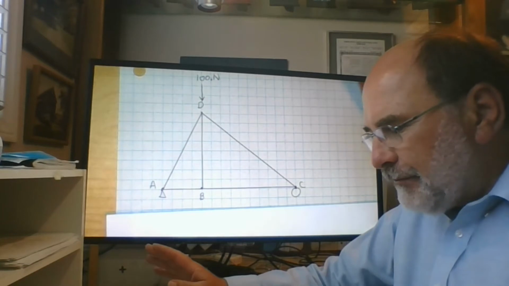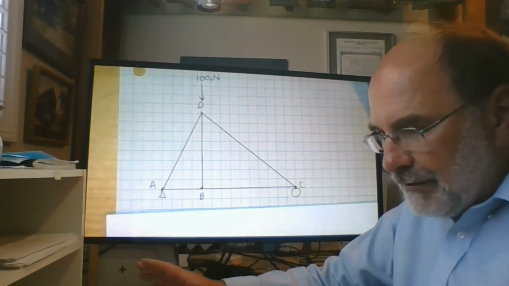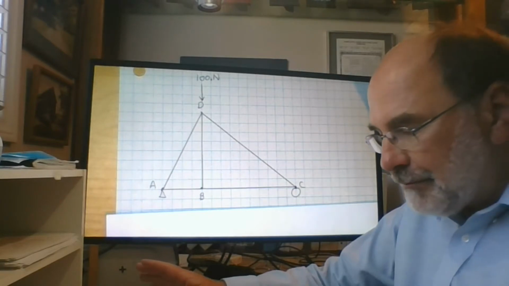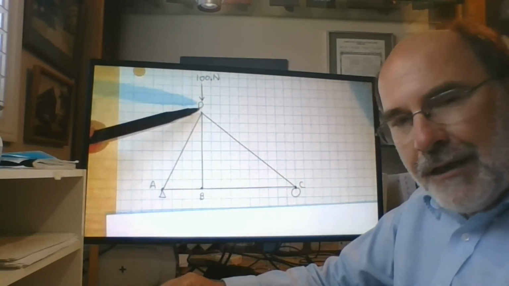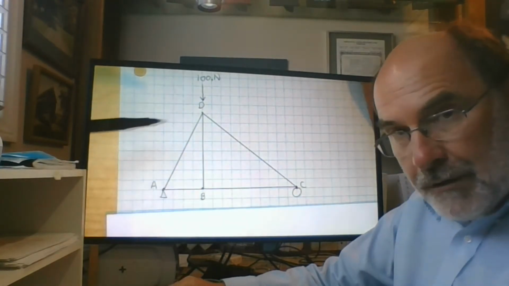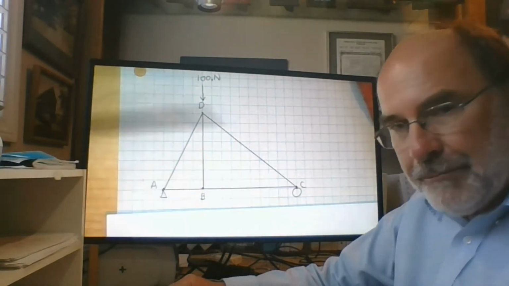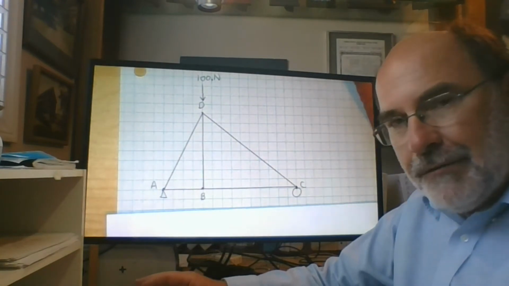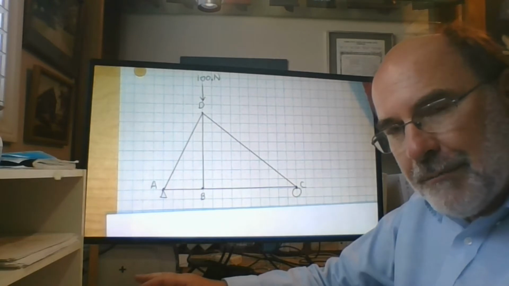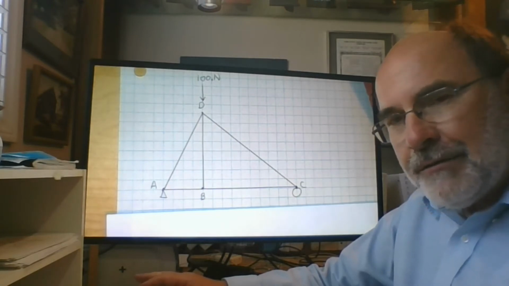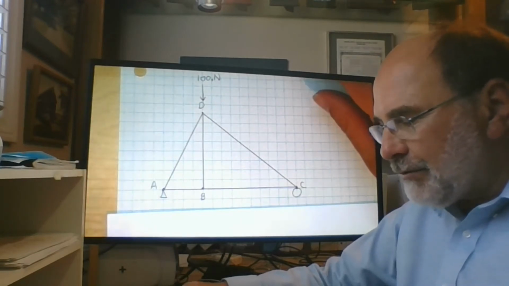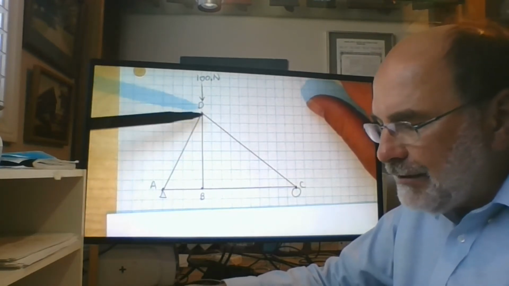Here we go. First, for the reaction forces, the philosophy is the sum of all the forces in the vertical direction have to add up to 0. So if I'm pushing down on it with 100 newtons, I must be pushing up on it with a total of 100 newtons at points A and at point C. But how do you divvy them up? To calculate the ratio of who gets how much, you should really be thinking in terms of torque or moment, choosing A to be the axis of rotation. And the height here doesn't matter.